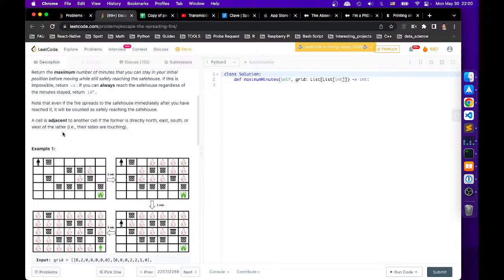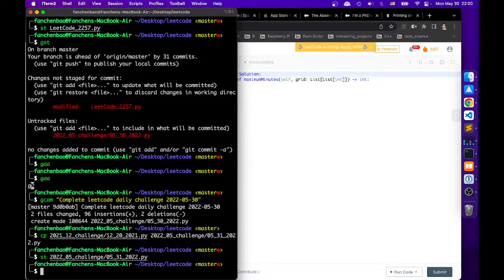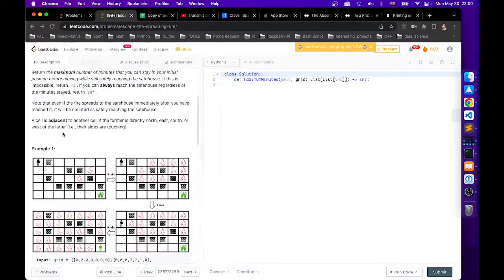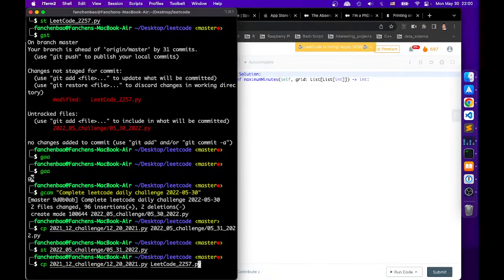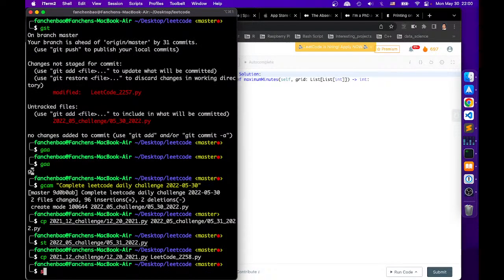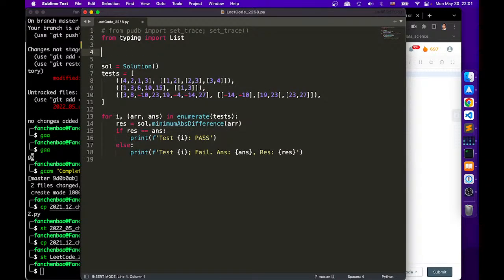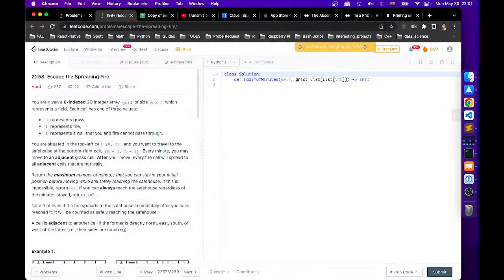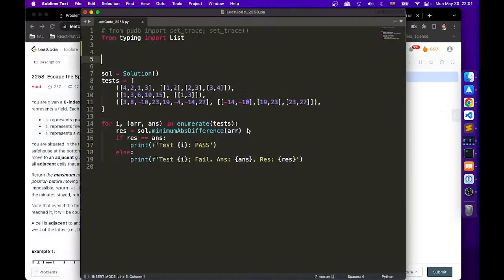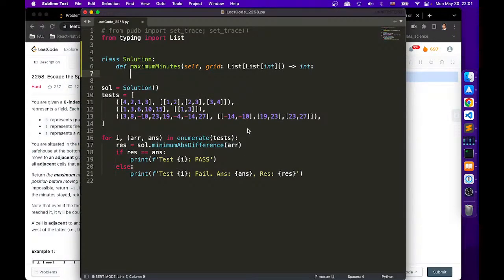Let's try this. Might work, might not work. Alright, so we're gonna try this method. If it works, then all the glory to me. If it doesn't work, then we stop today and check the hints.